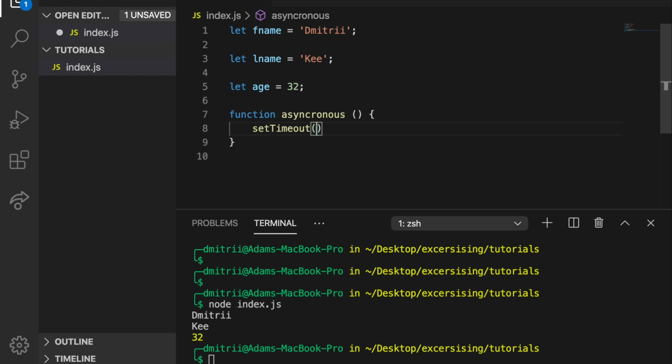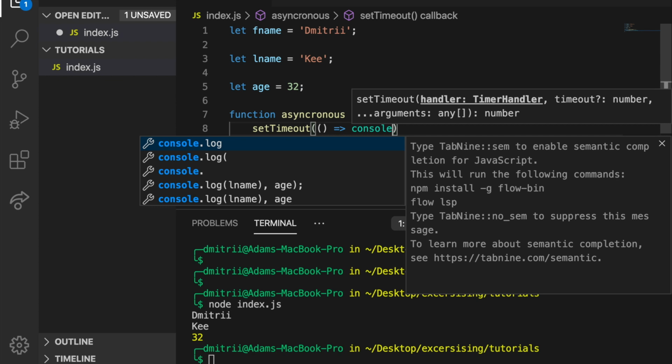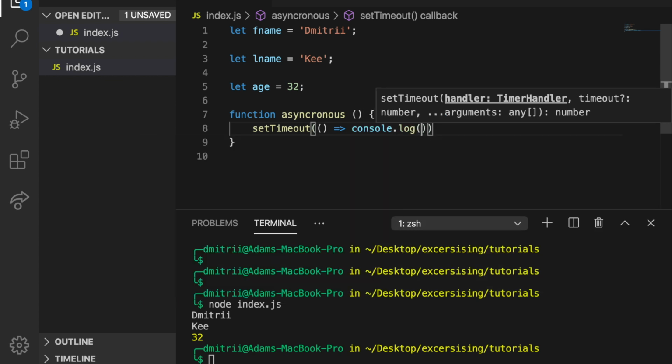So okay, anyway, let's move on, setTimeout, and now I'm going to pass a callback, and I'm going to log out some stuff.